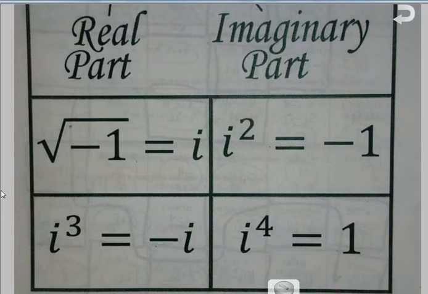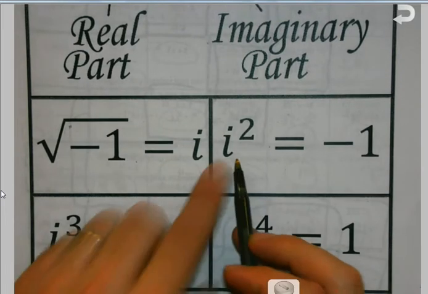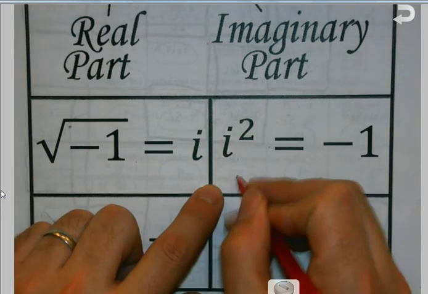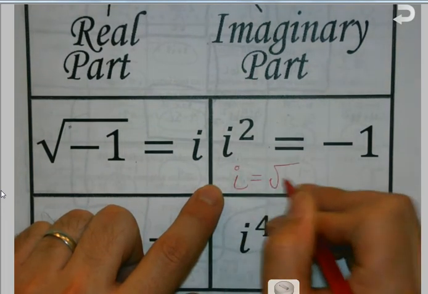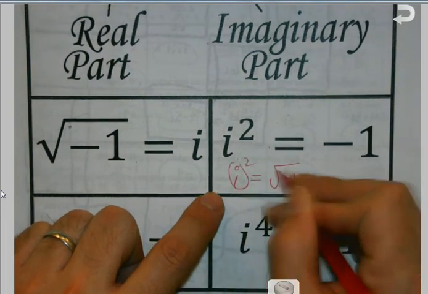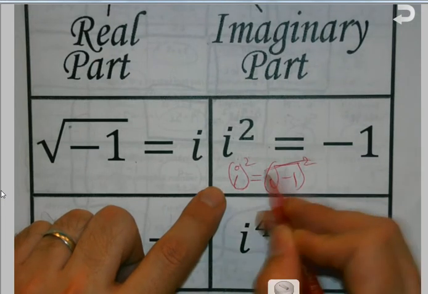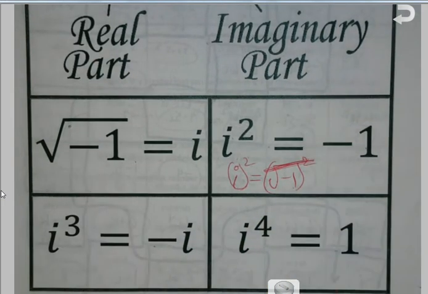But these are the 4 different values you can get for i, and that's important because there's going to be some times today that we're looking for like i to the 37th power, i to the 62nd power, and we don't want to have to do every single one of these counting up. So we're going to find some patterns. When you look at i squared, that's basically me just taking i equals the square root of -1, and if I square both sides, i squared and square root cancel and get me -1.